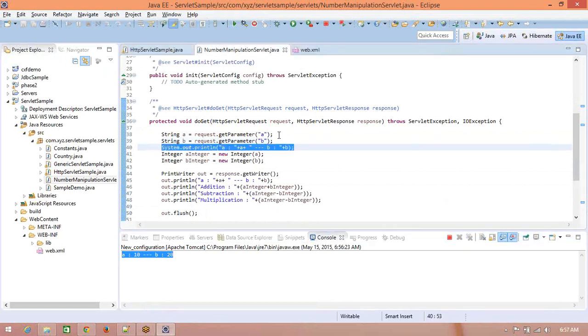So for this servlet, I will write filters in such a way that there is a logging filter as well as a validation filter. Suppose let's see what will happen if I give A as some kind of text. What is the expected result?